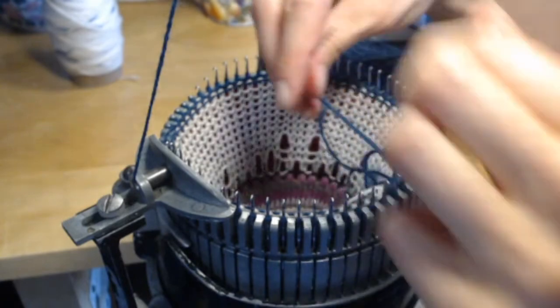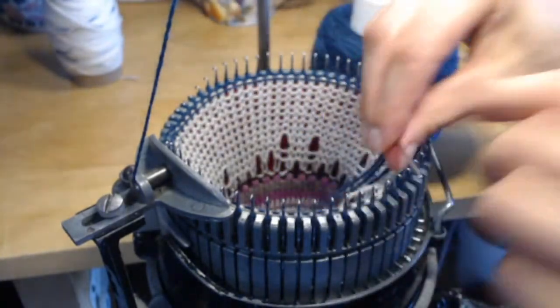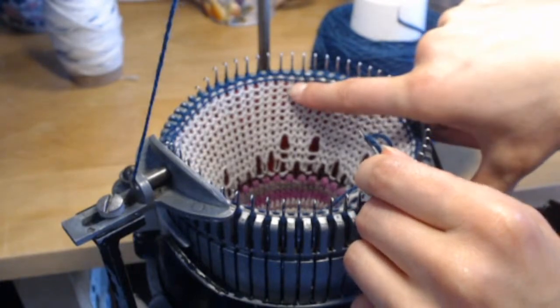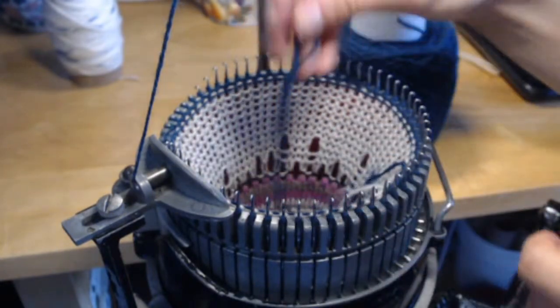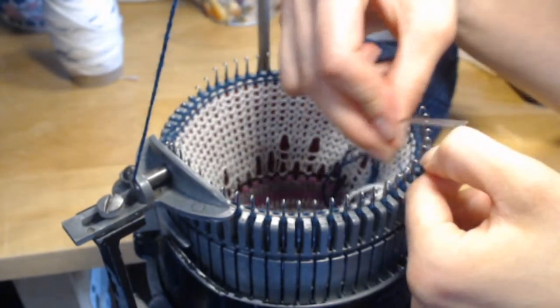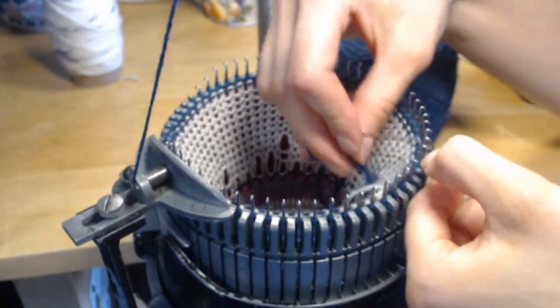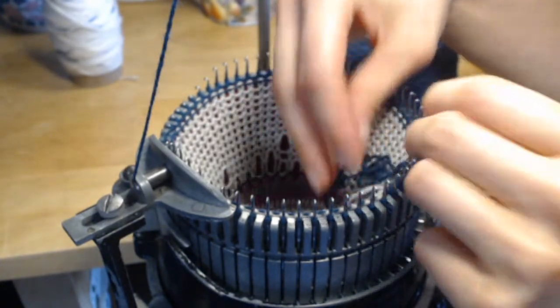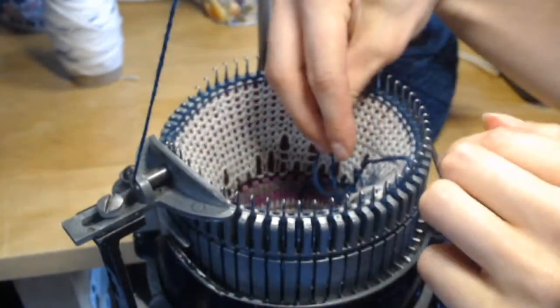Here, yeah, that's what we have to do. So each of these stitches needs to be hung on something or the whole work is going to become unraveled. And I found that out the hard way a couple of times. So just going to go through each of these.